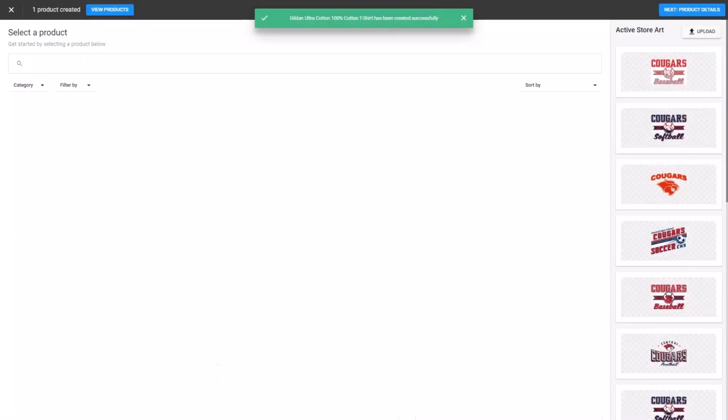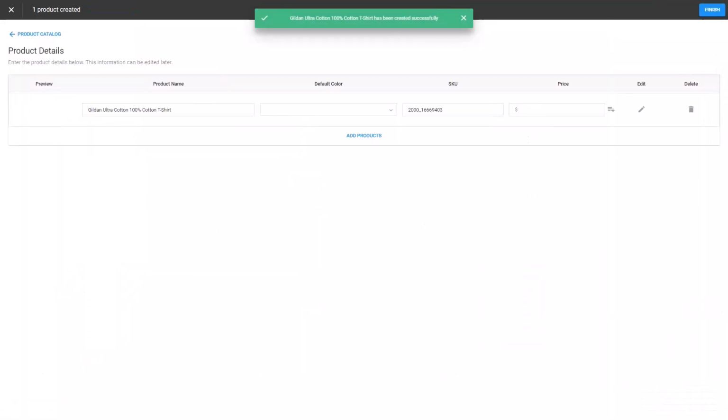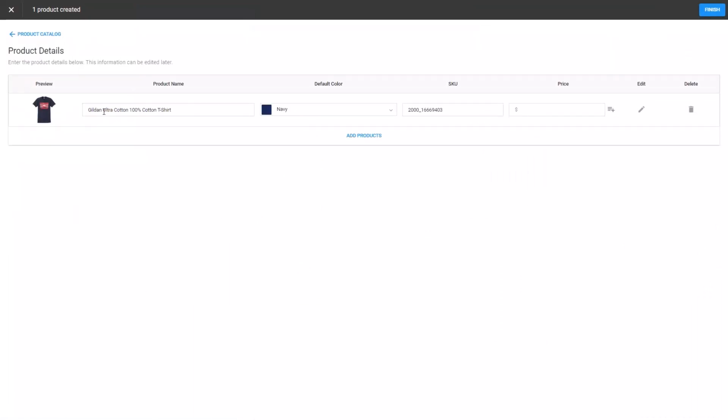A couple of simple best practices. When we go to add product details, one of the things I might choose to do is get rid of the word Gildan here. I could get rid of the word Gildan if I wanted to give myself a little extra flexibility in terms of inventory. So if I needed to order Fruit of the Loom, I could do that. But another best practice is under the SKU: if I put CB here, and maybe CBA for my A store, with a hyphen, then under the SKU I can run a report for anything that's CBA and pull up all the SKUs for that particular store using a search.